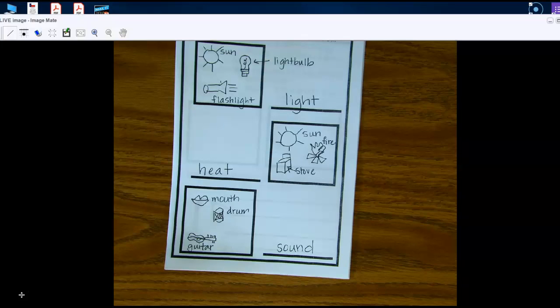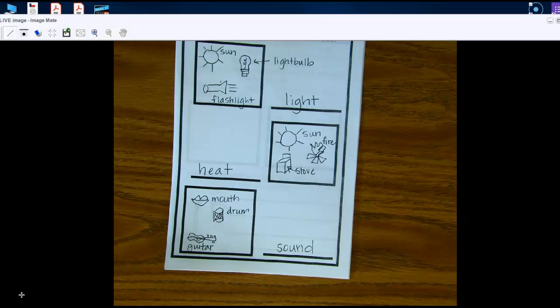Seashell doesn't really give us sound. It's just the air moving into it. Do a musical instrument, mouth, radio, TV. Pick one of those or two of those and put it. A piano would be good. Boys and girls. Fireworks? Well, yes, that does produce sound energy. Okay, that's it. I want you to pick one and draw it and write a word. Pick one or two things, draw them, and write the word that goes with it.